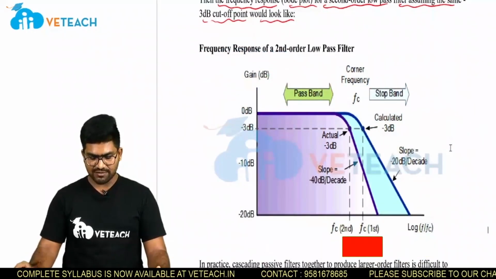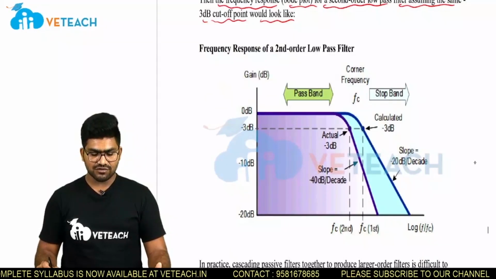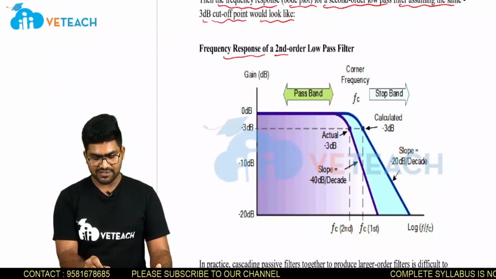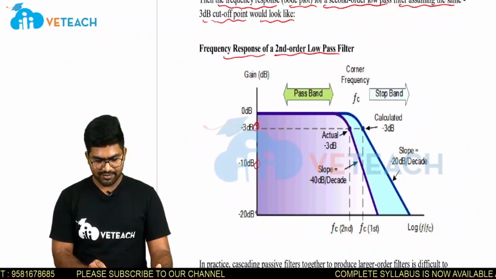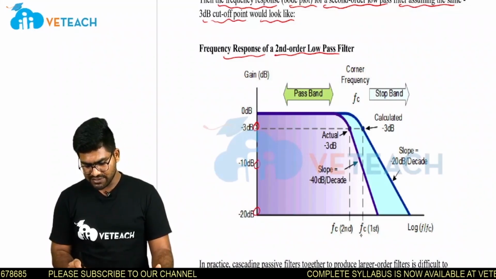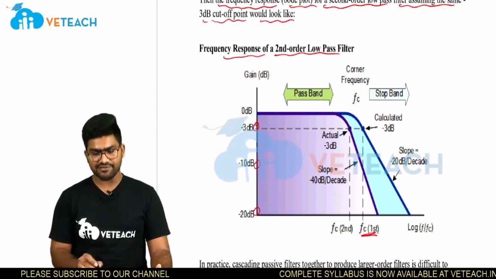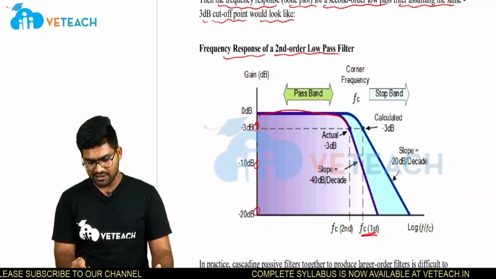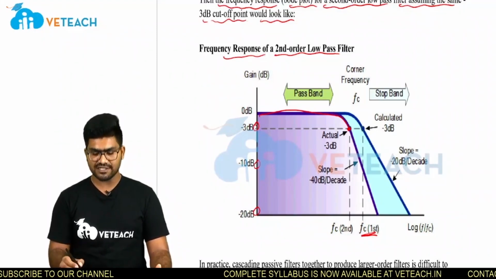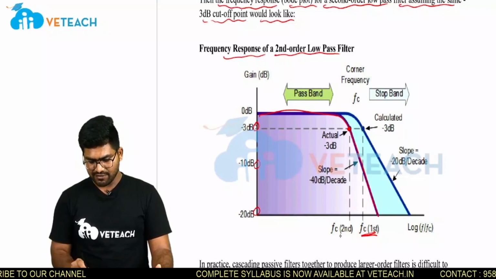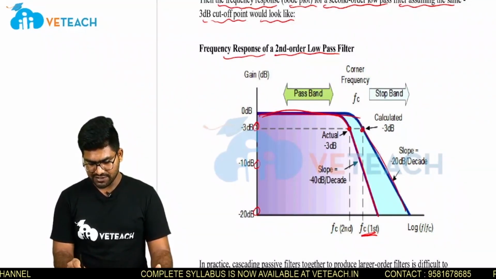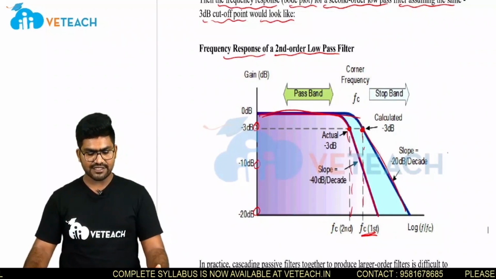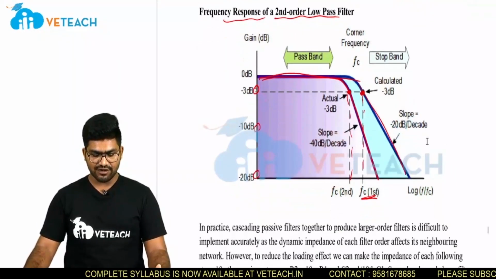So it is also the same as above for 2 stages. The frequency response of the second order low pass filter is nothing but, so it will be minus 3 dB, minus 10 dB, minus 20 dB. So up to the first frequency, which is greater than the second frequency, the pass band will be up to here, it will pass the signal. From here it will decrease. Now for the second one, it will pass up to here and it will decrease from Fc1. Okay, so this is how we will see the frequency response of a second order low pass filter.